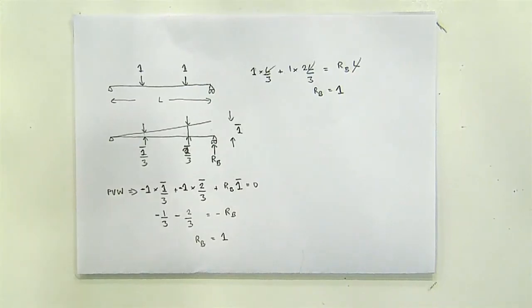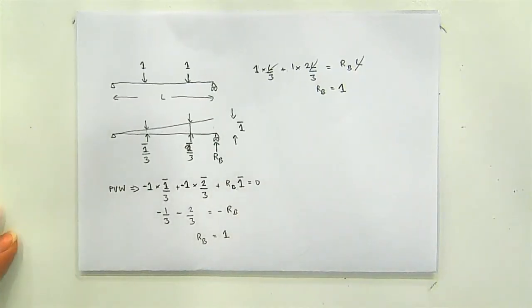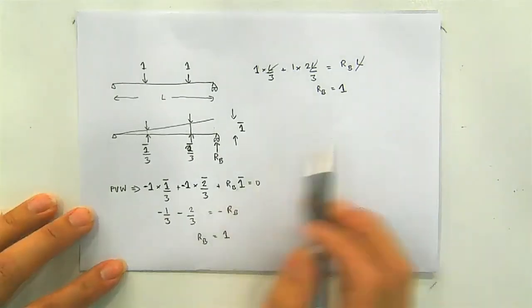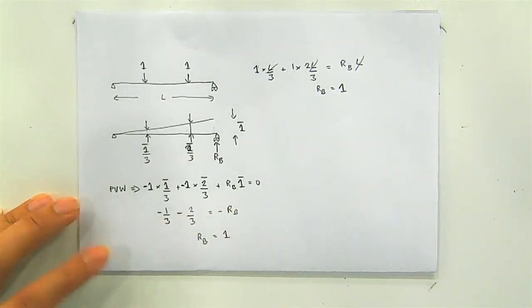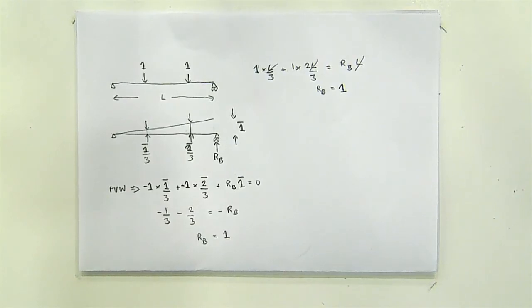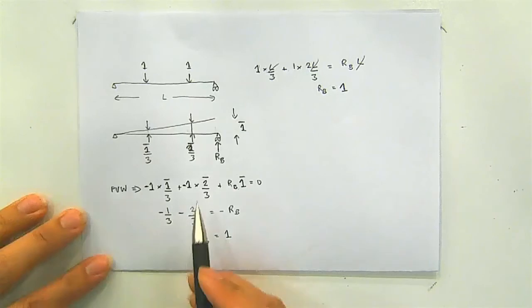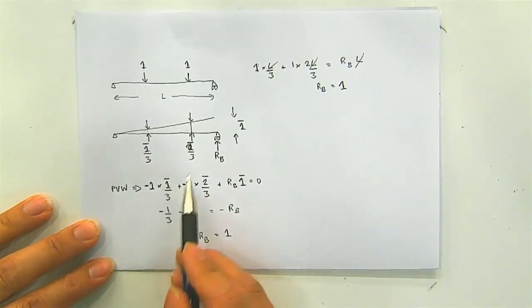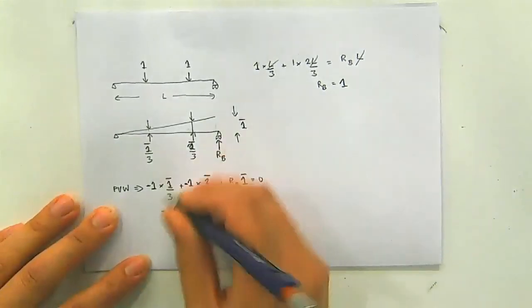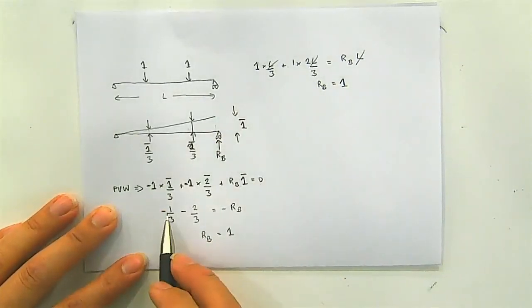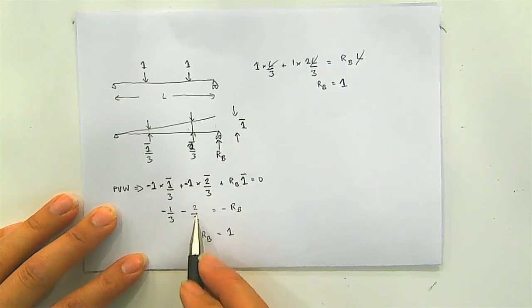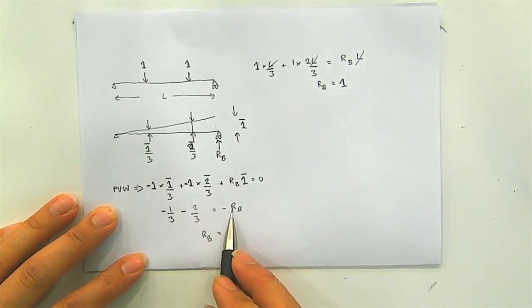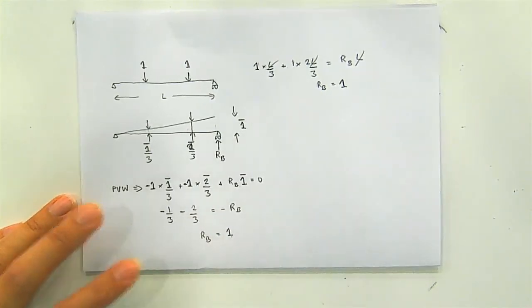As I said, you can forget about all the 1 bar nonsense. Just call it 1 and those problems disappear. But if you want to see it, you can put the 1 bar in, or you can substitute delta bar for 1 bar if you really want to see this virtual displacement. So we add all these up, sum them to 0. The bars cancel each other out. So we get minus 1 over 3 minus 2 over 3 plus RB is equal to 0, and we get RB is equal to 1.